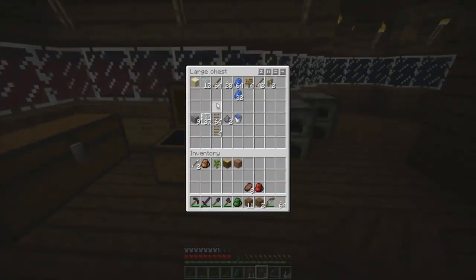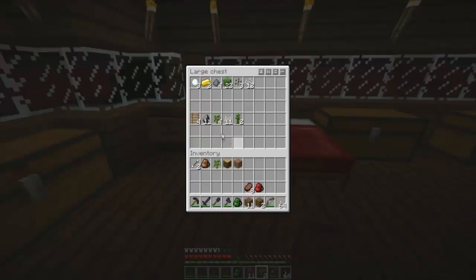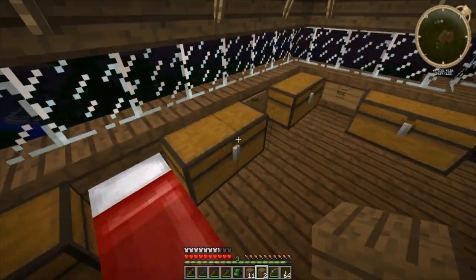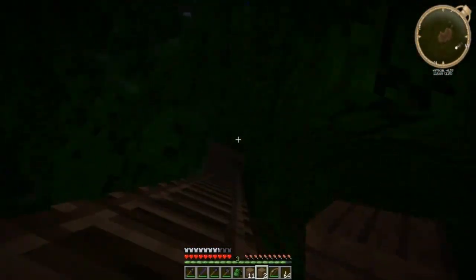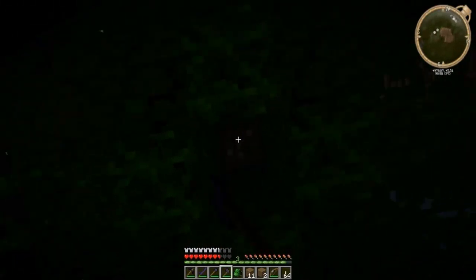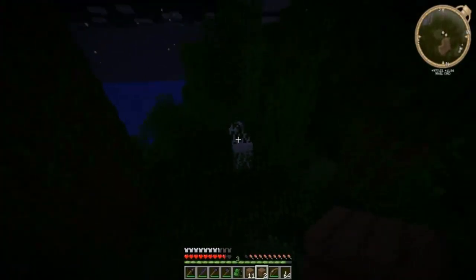I think we got some. We got ladders? Where are our ladders? God, we're out of wood. It's hard, but it's okay though, we got the timber mod, so let's go get some wood. Can we take down full trees with this? We can't take down. This isn't timber, this is jungle wood. We need easy access to it.